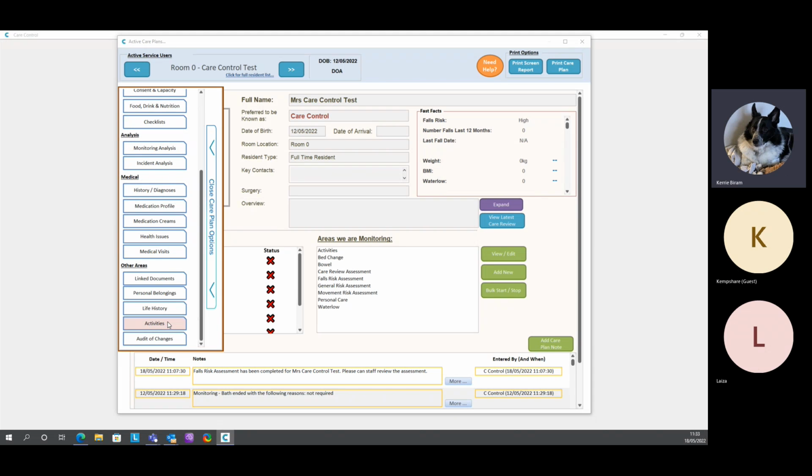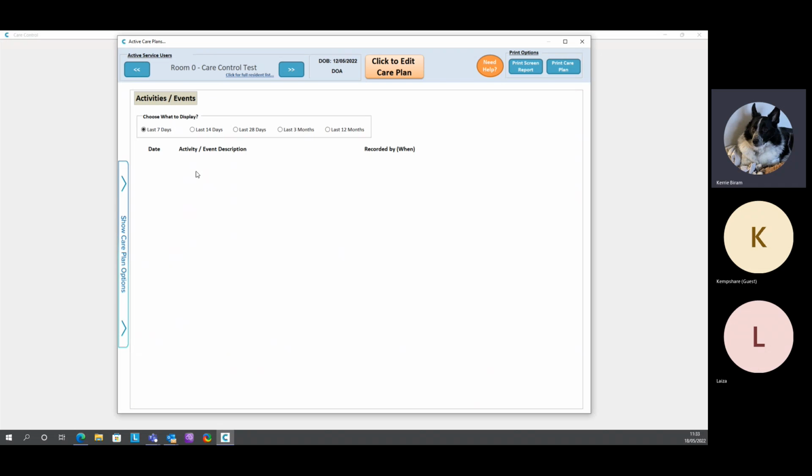So activities, if you're going to record activities for your young people, if you need to evidence what your staff are doing, whether they're joining in with clubs that you do or anything, cooking, budgeting, yeah, so you can have it as an activity. If your staff record that activity, when you click on here, it will show a list of all the activities that your staff have recorded with that service user and by who's recorded it and when, which is really good.